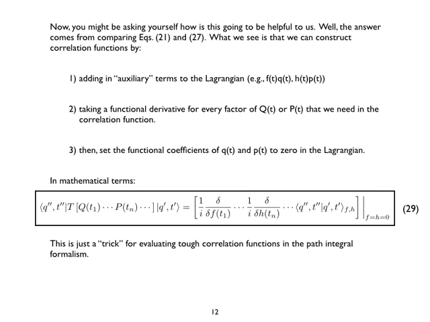So if I want a time ordered product of 5 Q operators and 3 P operators, I would have 5 functional derivatives with respect to F and 3 functional derivatives with respect to H. Right? Everybody buy it? Okay. Right? And I put the time ordered product in by hand, and that reminds me that, depending on if t1 is greater than tn or whatever, that's the order that I put in.